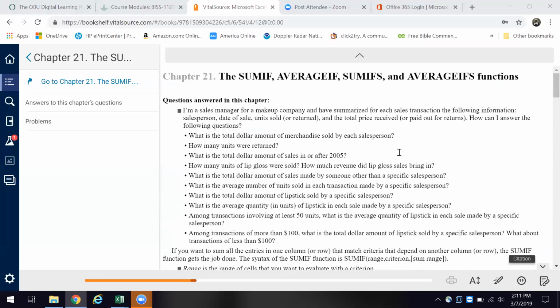Now, the SUMIFS means I'm dealing with multiple criteria. The AVERAGEIF is I grab it and I throw it into an average, it computes an average, or if I use the AVERAGEIFS, I'm working with multiple conditions before I average something.